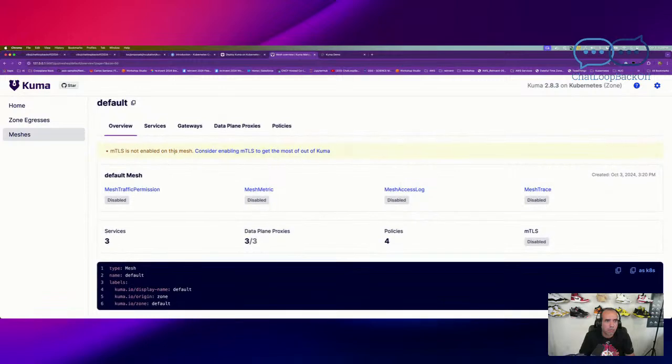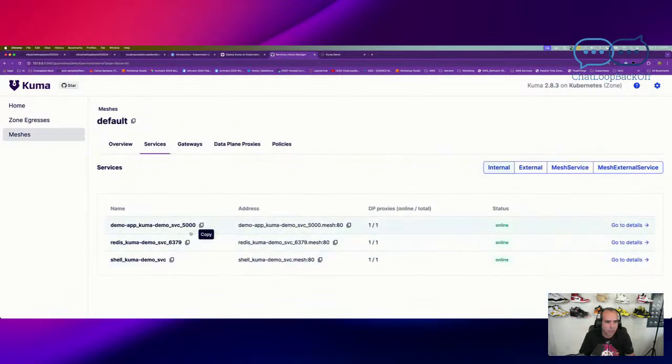I have the services here, so you can see here I have the 3 services. One thing about Kuma is that the identifier of a service in the service mesh is by port, and the name uses a tag. So it's the name of the service underscore the name of the namespace, svc, and then the port. If the port is not specified, I think it's 80, which is fine. Yeah, it's 80. So that's how you can find it.